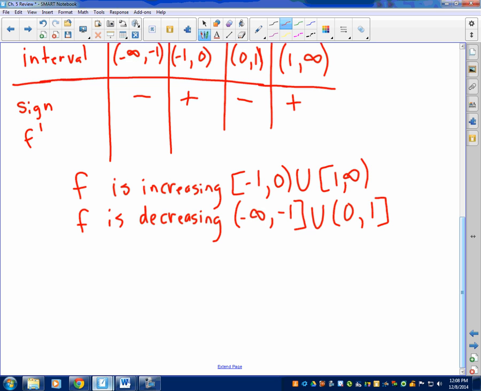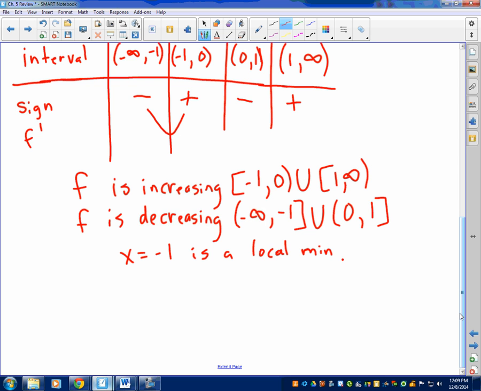I'm going to be a little bit careful with my maxes and mins. Because on my first derivative test, I see that f is decreasing from here to negative 1 and then changes to increasing. I can see that x equals negative 1 is a local or relative min. So x equals negative 1 is a relative min.